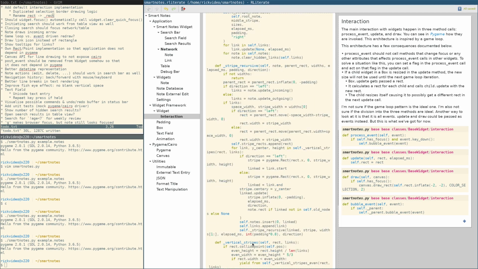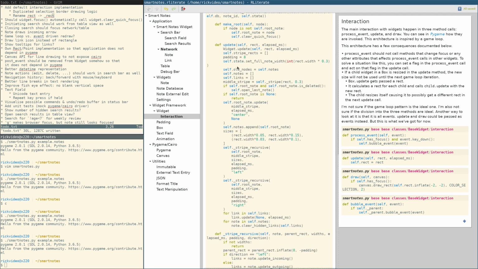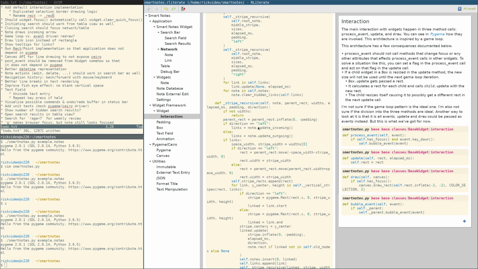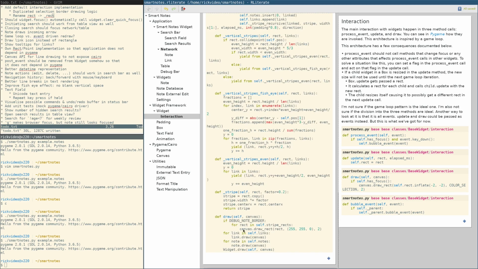I think in the case of update, it makes sense to call the base update method before doing our stuff, and in the case of draw, I'm not sure.